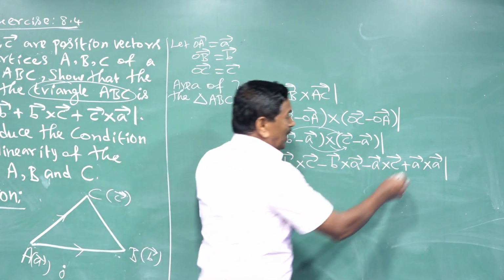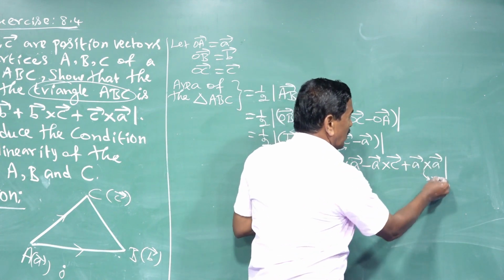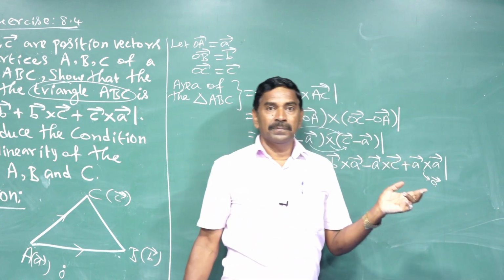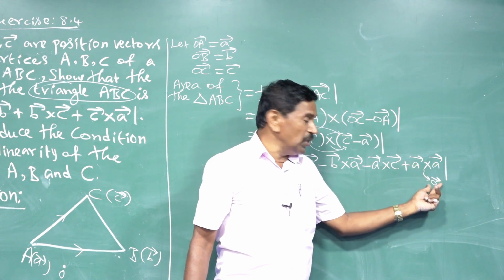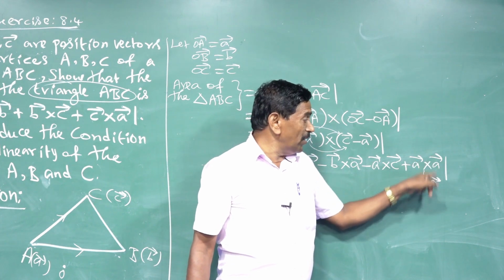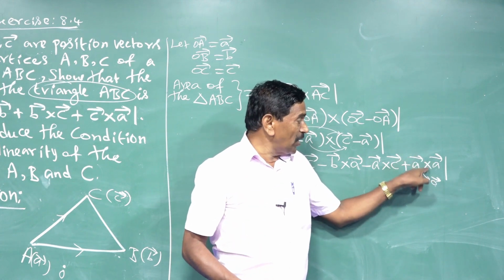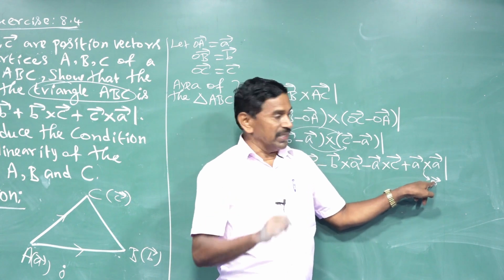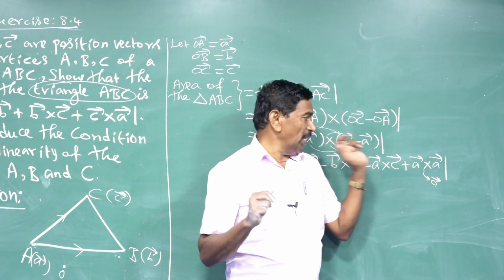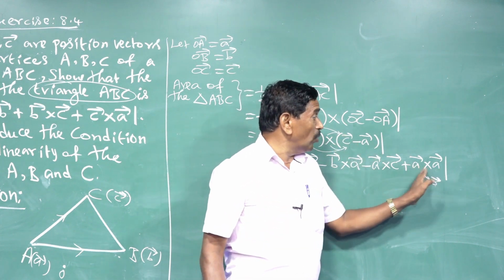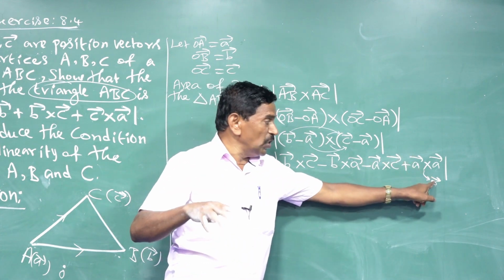Very good. Here A cross A tends to the zero vector. Can you tell me the reason? Good. Cross product of a vector with itself is the zero vector. A cross A equals zero vector, B cross B equals zero vector, X cross X equals zero vector, likewise i cap cross i cap is zero vector. So the last one is zero vector, no need to write. There are 4 terms, in which the last term is zero vector.